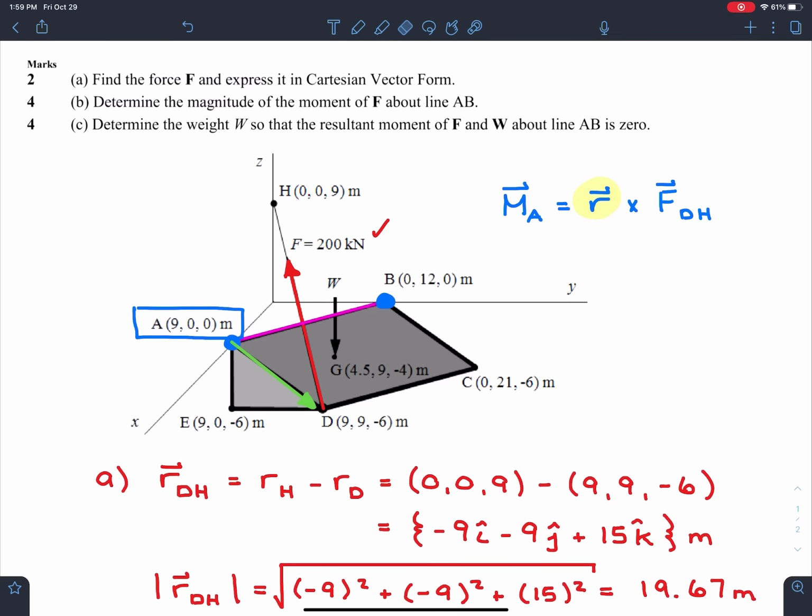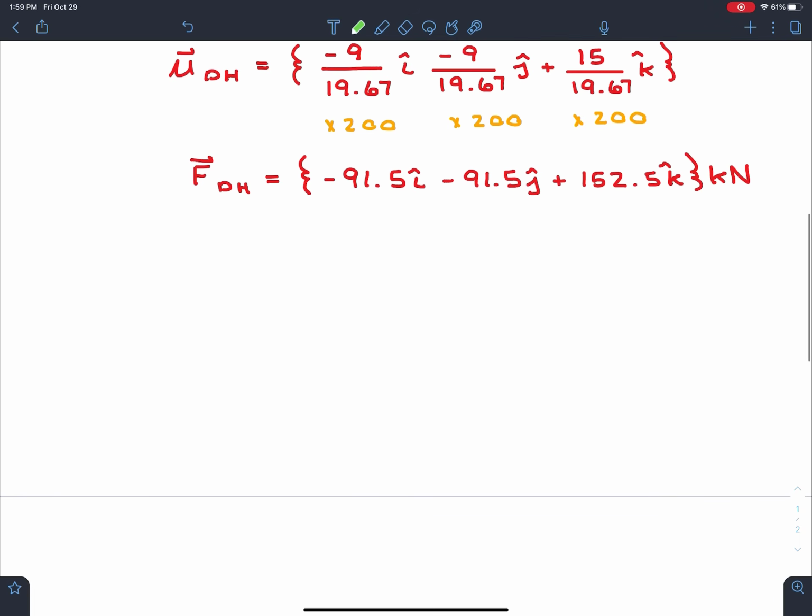So in my little equation up here, I'll erase the highlighting. I'm going from A to D. Again, I'm starting where I want my moment about, in this case point A, and I'm going to my force vector, in that case point D. So let's go down here, and for part B, I'll switch back to red. I said, okay, my moment about point A is going to be a position vector from A to D cross with my force vector AD.